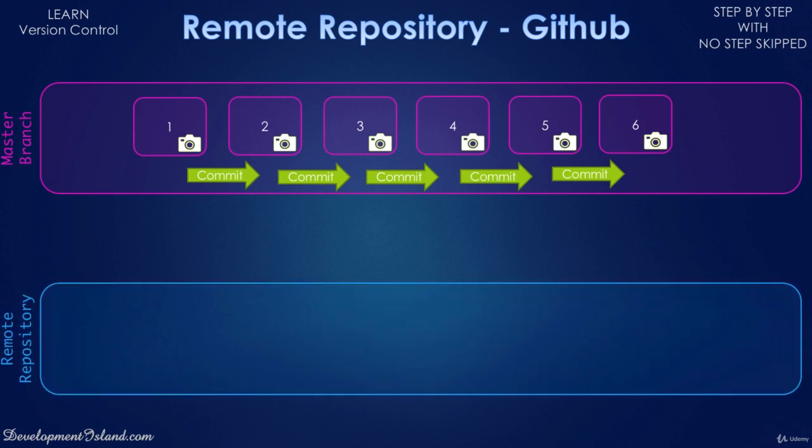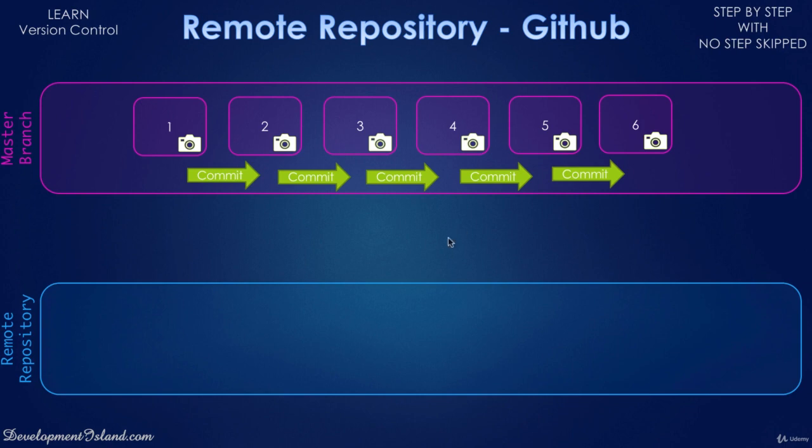The best way would be to host your code or your project's repository in a remote server, and also give access to other developers so that they can make changes to your code. And obviously you want to be able to control that access. So GitHub provides you with that solution. GitHub comes with all these features and many other ones.